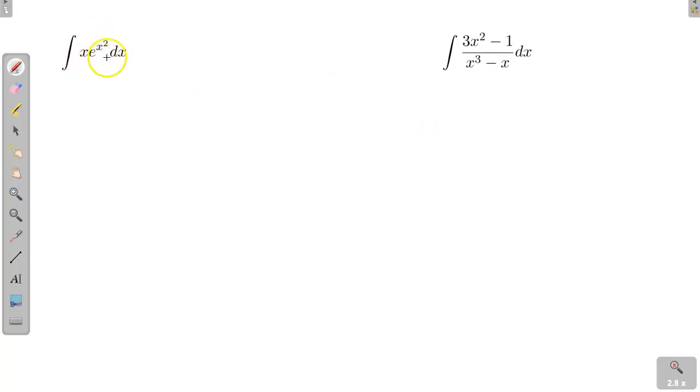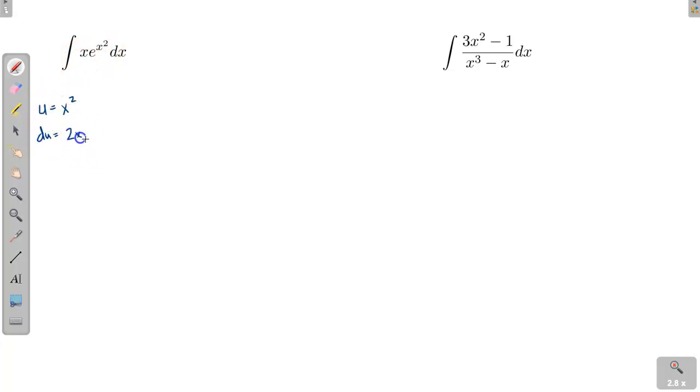This one to the left here, you might be thinking of trying to reverse the product rule. Remember, when we're doing integration and antiderivatives, we have to make the problems really simple before we take the antiderivative, because antiderivatives are much harder. So we can't undo the product rule, even though we had this multiplication here. So really our only option is to do u substitution. We need to pick a u, and your u is always going to be something whose derivative you see in the problem. And x squared, its derivative is 2x. So I know its derivative is somewhere in the problem. So that's going to be my u.